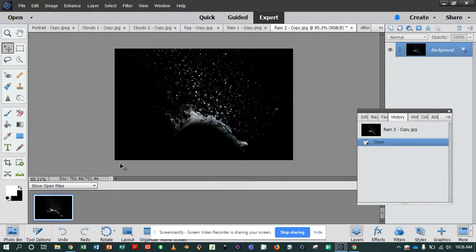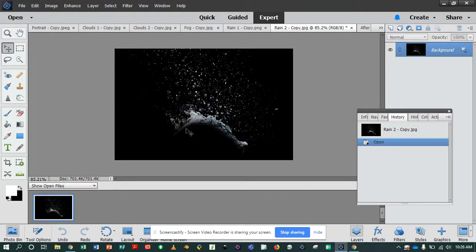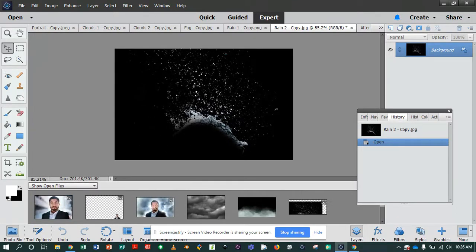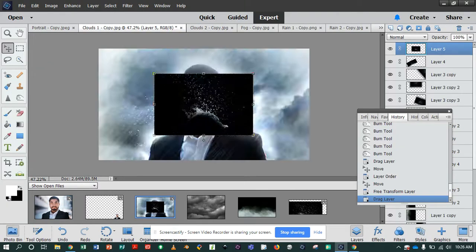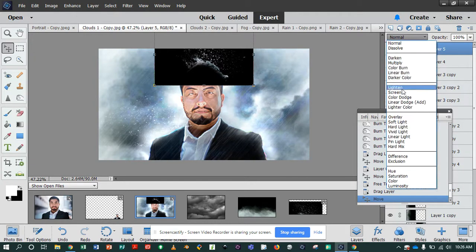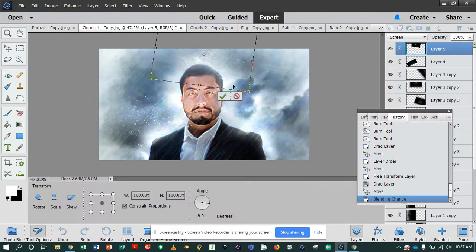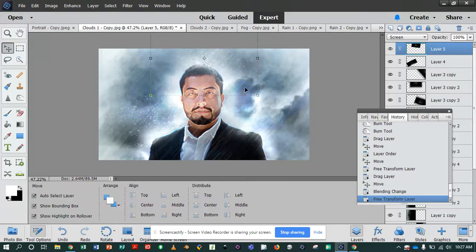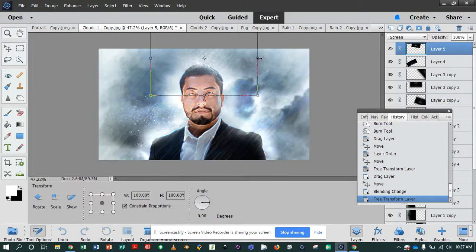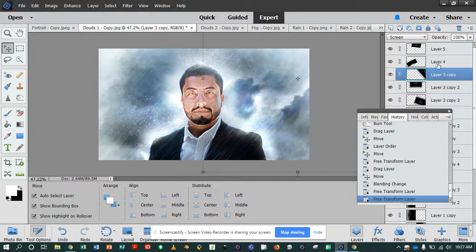And here it is. And I'm going to drag that up into the image again. I like it on his head too. And I'm going to change it to screen. And now that I've got those two on there, I can actually duplicate those two as well. I don't have to worry now about moving it in again. So I can duplicate these two top layers.